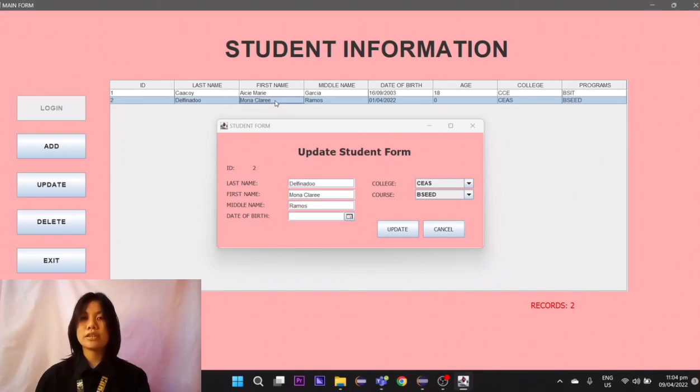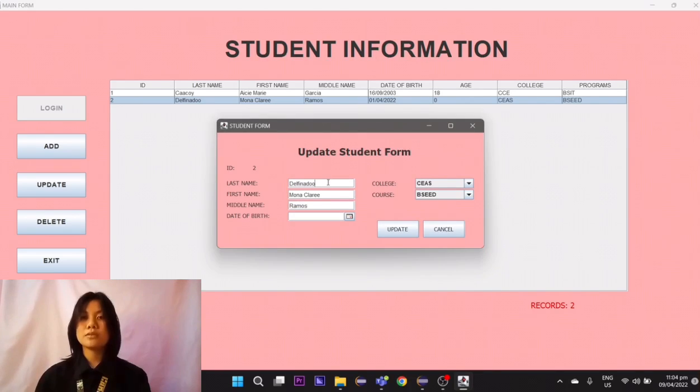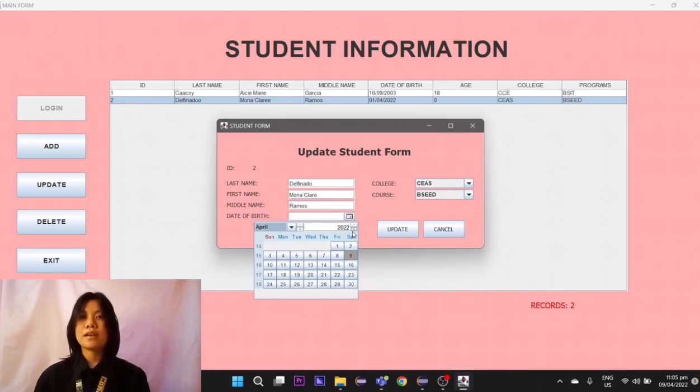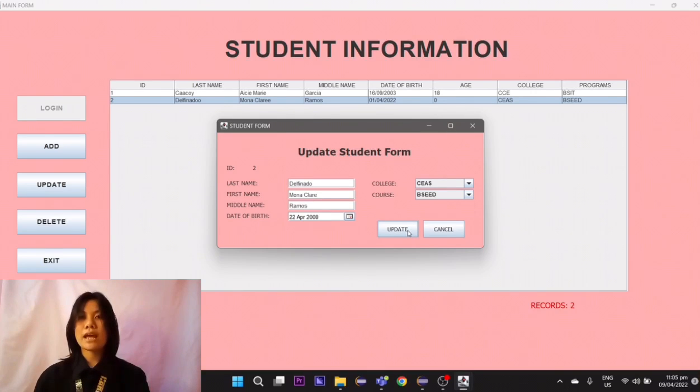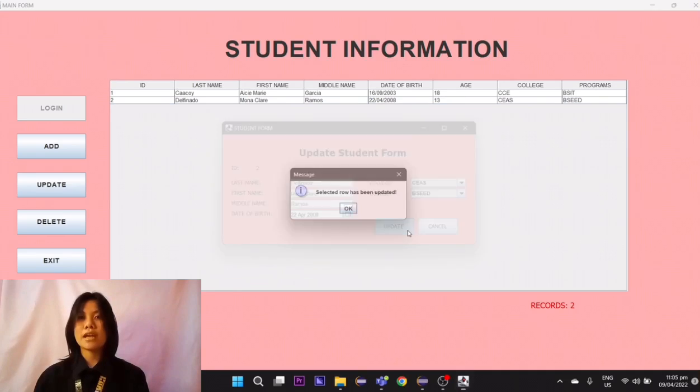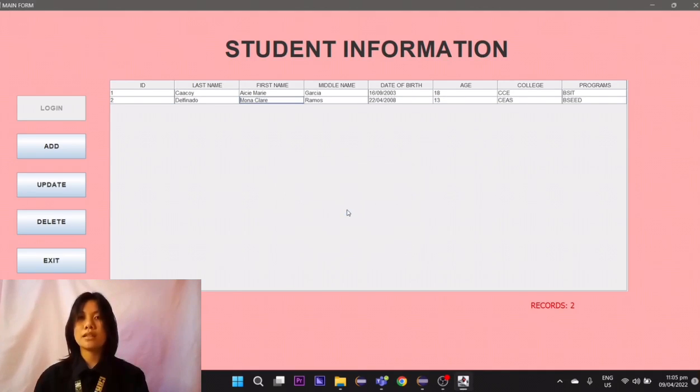After the user clicks OK, the update student form will appear and the user can already edit the information to update. For example, I'll change the last name and first name and click the update button in the update student form. After that, the message will appear saying selected row has been updated. That means the user successfully updated the data in the selected row.